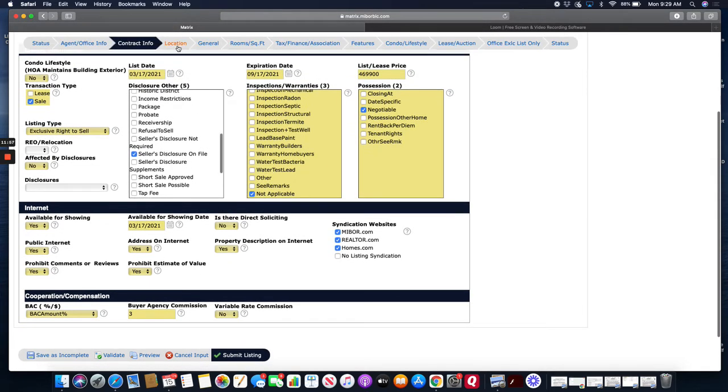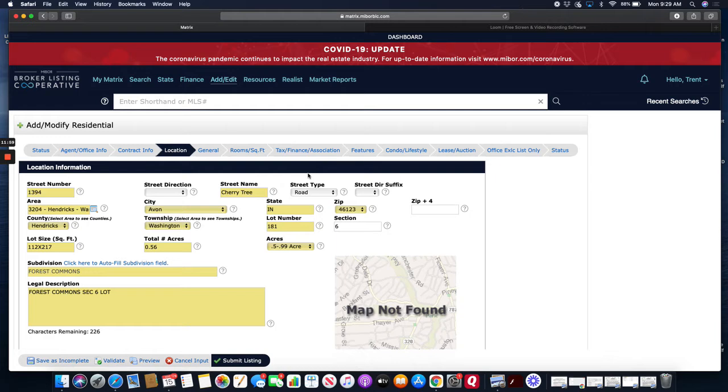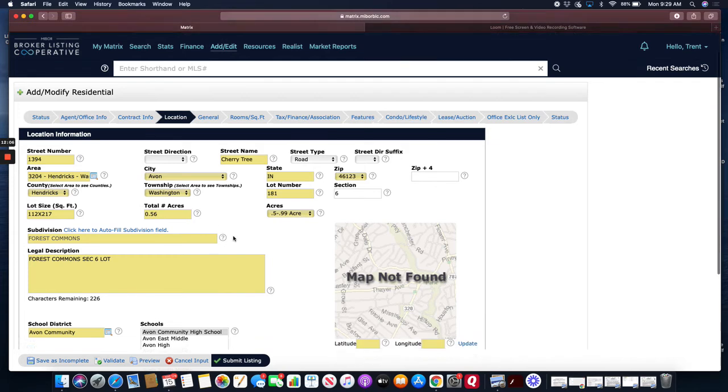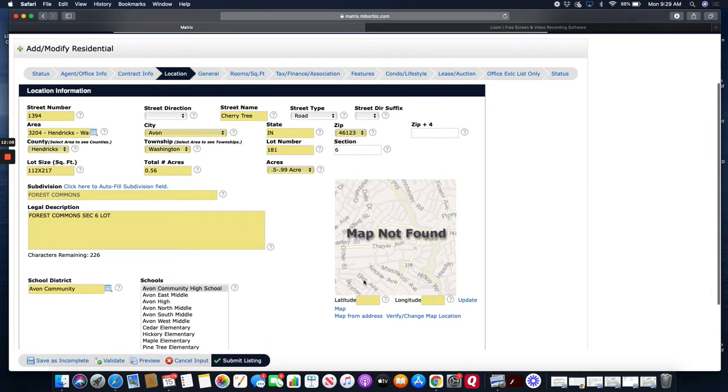Okay, so we're on to location. It's been sold before, so it pulled all this data for us, which we love. As far as legal description, you're going to want to go to the tax records and make sure that's correct, because believe it or not, the previous agent may have made a mistake on their listing.